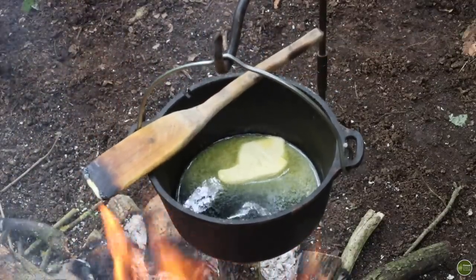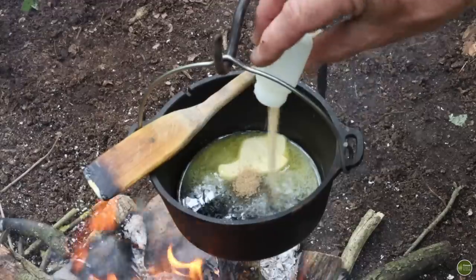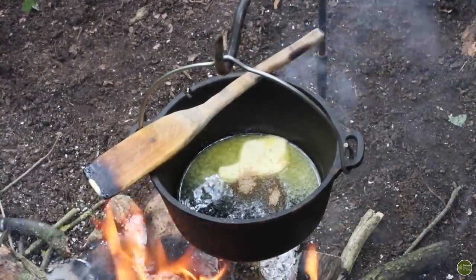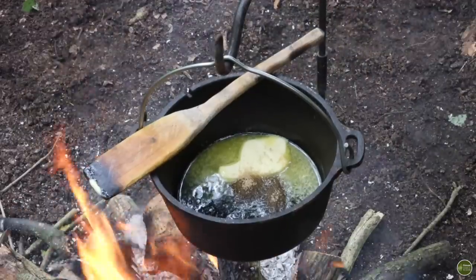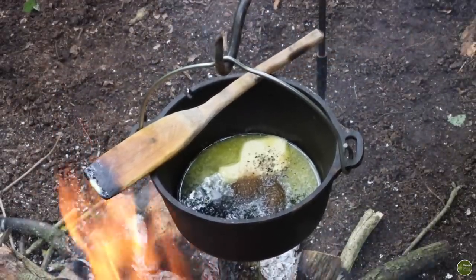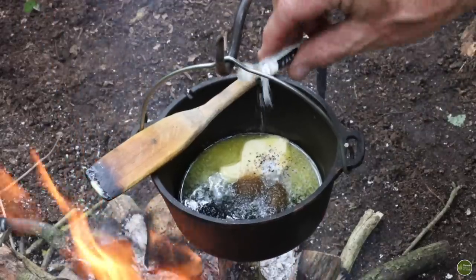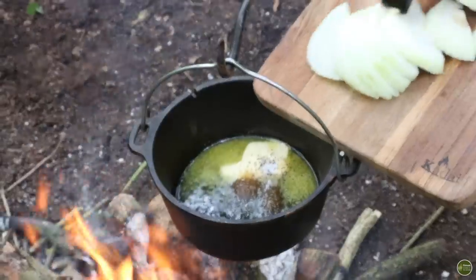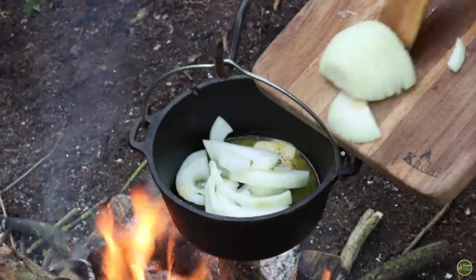Some butter in my little tiny Dutch oven here. Petromax actually do a smaller one than this, can you believe it? Bit of brown sugar, a little bit of pepper, and salt. And then in with those onions to cook down.